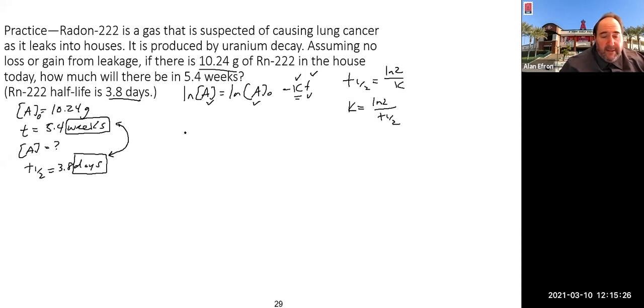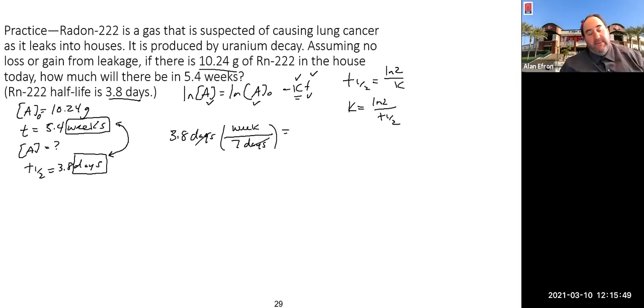So what I'm going to do is convert my days into weeks. Why not? So we got 3.8 days, and there are 7 days in a week, or 5, or 2, or whatever your work week is. We will go with 7 days in a week here. And the days will cancel. That will get us 3.8 divided by 7, which looks like something like 0.54286. Again, I'm just going to take it out to a few digits and not round too much.